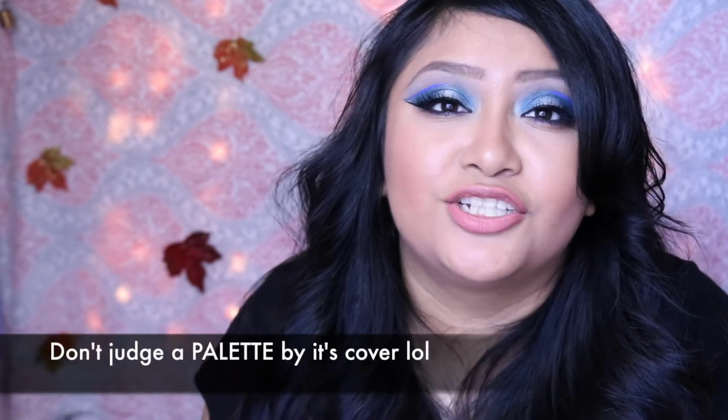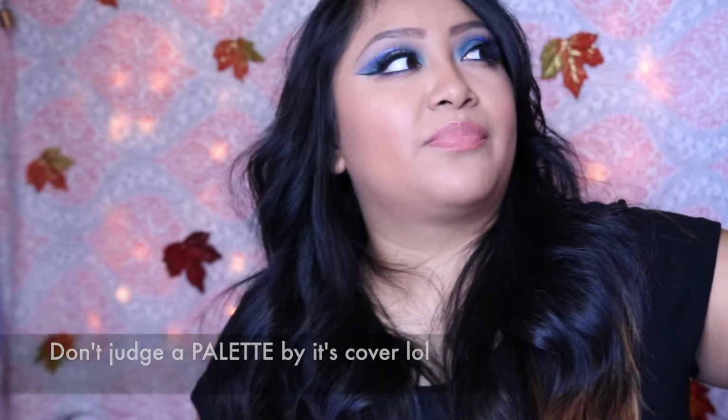But when you actually go in store and you swatch the products, you're like, I'm shook, bruh. Shook. I am not playing, guys. They are amazing quality. Like, Lorac does not disappoint with the quality. I feel like they are all amazing but one. So I guess it's not all of them. I mean, that one that I'm talking about, I feel like it's also amazing, totally workable. I just feel like the formula is a tad bit more on the crispy, gritty side of the spectrum for Lorac, but it does work. It's still pigmented, just that the texture is a little bit different on that eyeshadow.